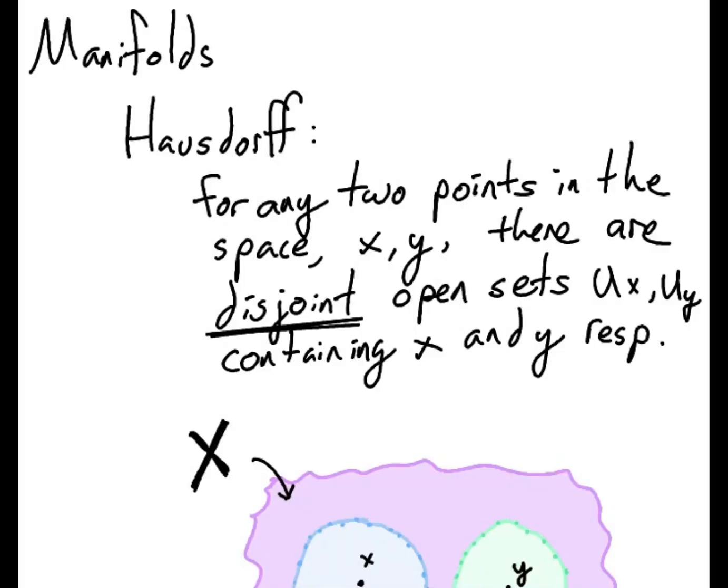All right, so we have the definition of a manifold. Let's go through these properties real quick just to make sure that we understand everything that's going on here. The first of these is Hausdorff. Hausdorff is a topological property, and it is among the separation axioms. If a topological space has this property where any 2 points can be surrounded by open sets that are disjoint, separating those 2 points, then we call it Hausdorff.